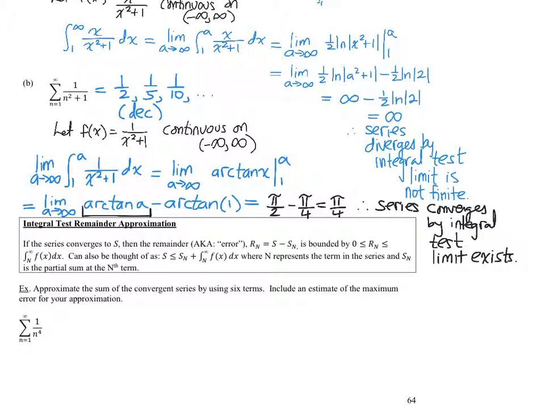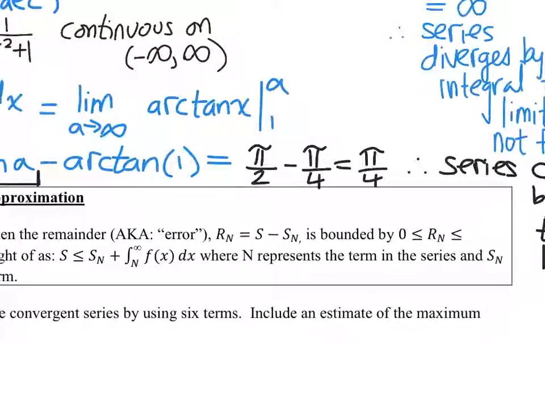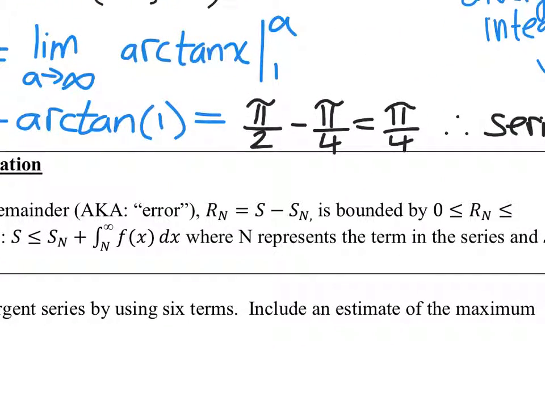So R sub n equals S minus S sub n. It's kind of a weird rule. It's not that bad, but it's telling us that if I modify it slightly, we're looking at S sub n plus R sub n being equal to just an S, right? And so what that means is that you can get a partial sum that could be an adequate approximation for the actual sum of the series.